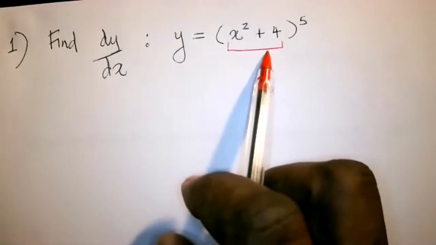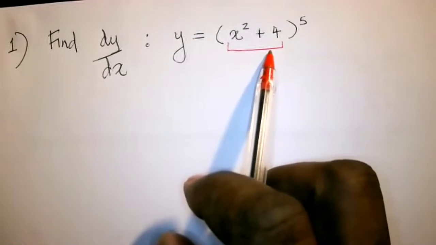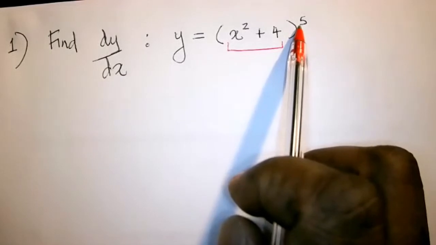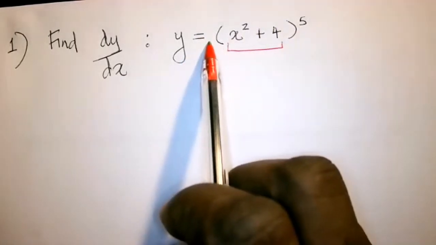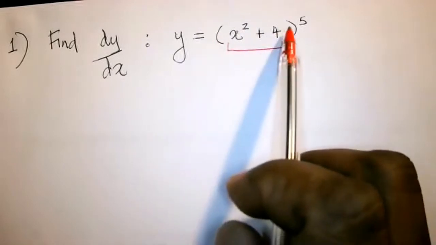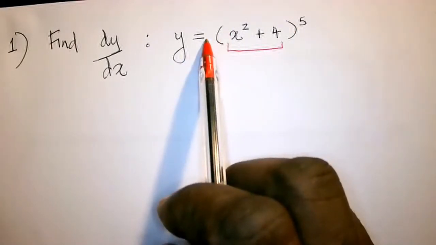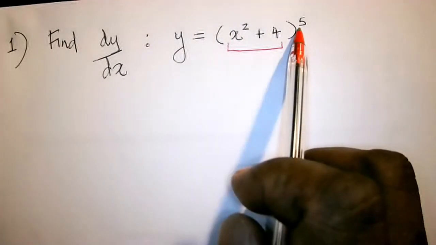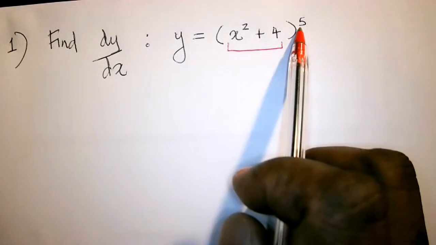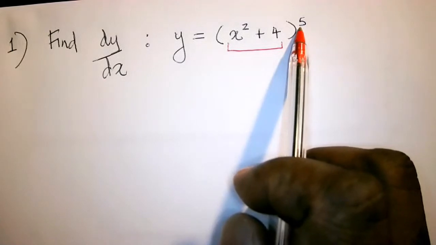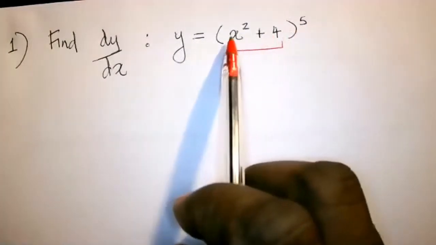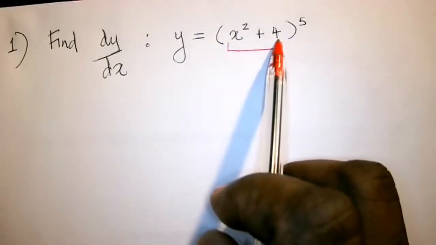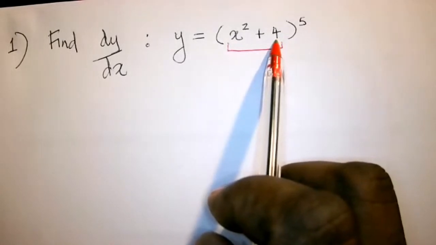Now the first thing that you notice here is that if we were to apply the power rule, we've got a power of 5. So the number in front of our bracket is obviously a 1. So 5 times 1 is 5. Then our power knocks off a point, which is 5 minus 1 to give us a 4. But notice that when you do that, we have not paid any attention to the x squared plus 4, which in itself is a function.